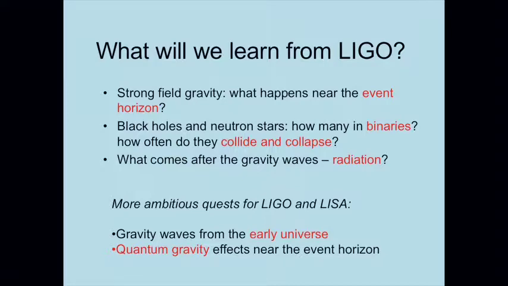One big question that many of us are pursuing is what happens once you have gravity waves? This black hole is living in a galaxy. It's surrounded by gas and stars. Once in a while, a poor star is going to get caught up in that death spiral and get tidally shredded. And when it does that, it's going to set off bursts of X-rays or gamma rays. So this is one of the big quests, to find electromagnetic counterpart in light or gamma rays that accompany the black holes, because right now we don't really know where on the sky it is or which galaxy it's living in. And we'd love to be able to pinpoint that.